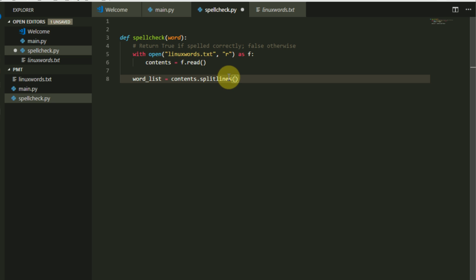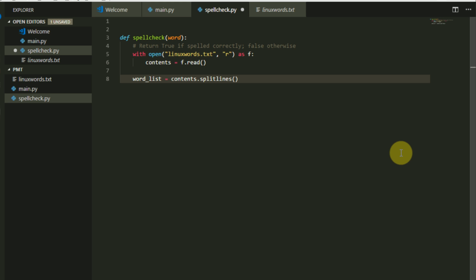Now, there has to be a function for this because based on what operating system you're on, the way you actually split lines is different. So splitlines is a platform-independent version of this. And in some implementations of Python, I'm not sure about the one I have, splitlines will actually return an iterator over the list of words, right? So we actually want to turn that iterator into a list.